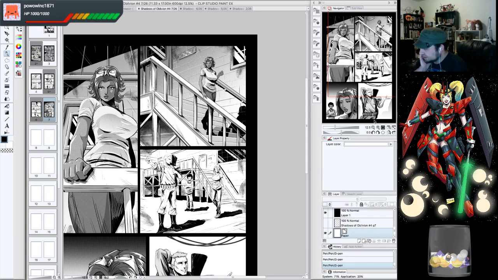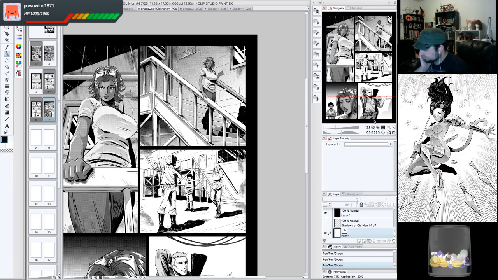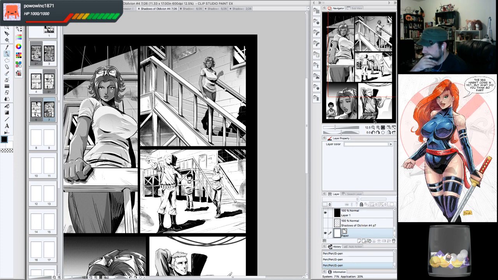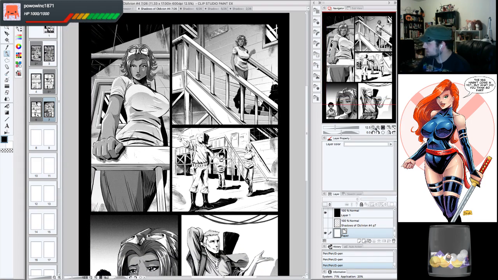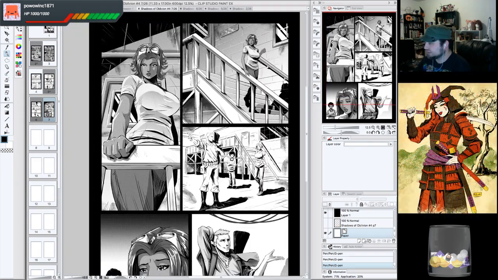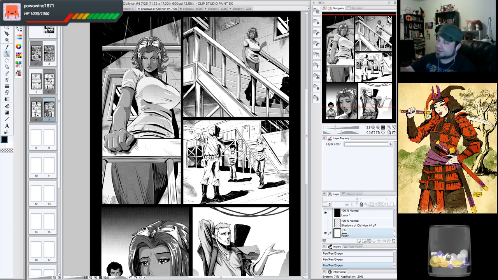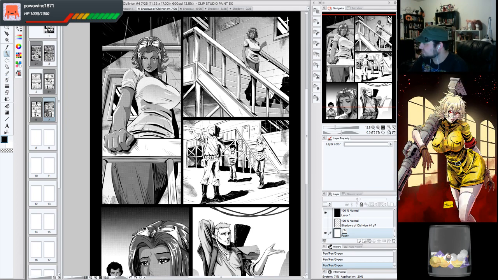How detailed should I do this background? Tone-wise. Oh, wow, it's almost 6 o'clock. Alright, guys. Actually, now, since I finished this panel, I think this is a good stopping point. I'm going for 2.5 hours here. I think it's a good time to stop. Yeah, what do you guys think? Does this look alright?